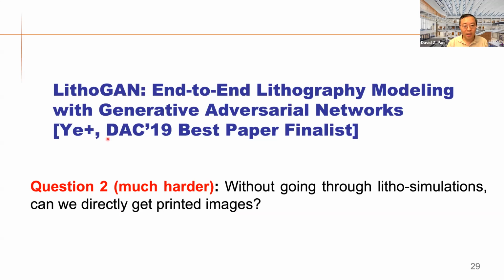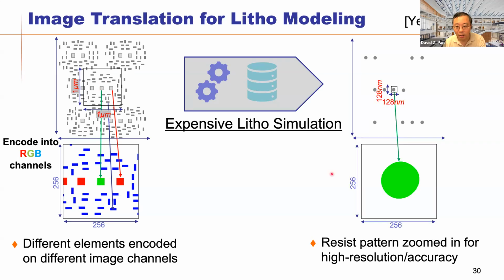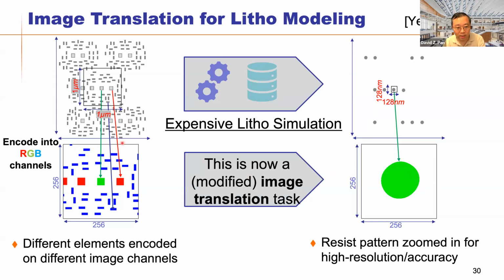It turns out that at that time, the GAN was also just recently introduced. So we used LithoGAN, which is an end-to-end lithography modeling using GAN, generative adversarial networks. The idea, again, is that you have certain inputs. We can get a bunch of snapshots related to your lithography influence window. Based on that, instead of running detailed simulations to get the printed image of the feature you are interested in, we make it an image translation problem from this input to the output, which is the final printed image. So we used GAN techniques to do that.